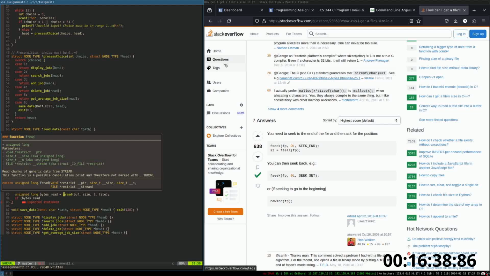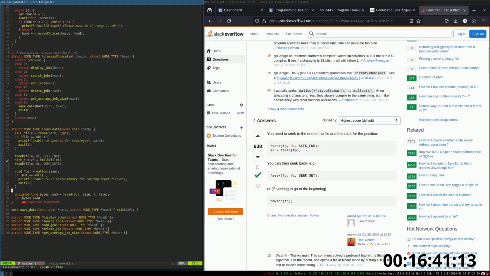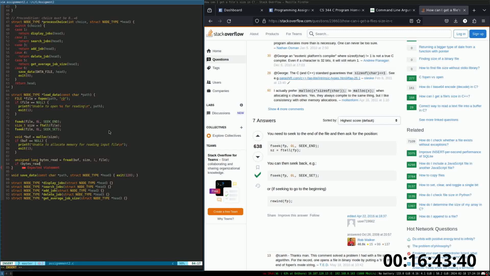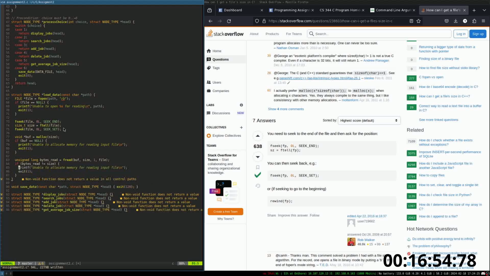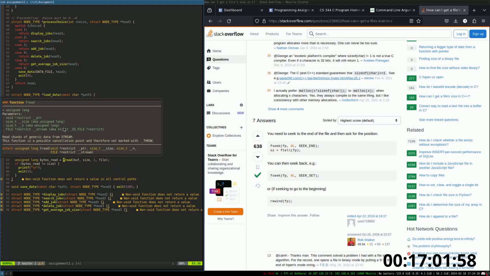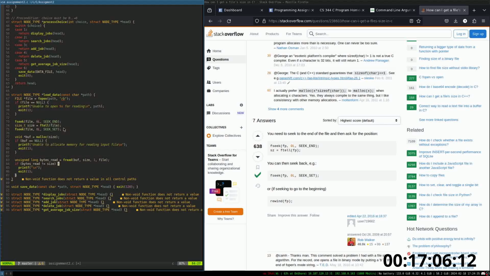If, let's say, the file gets truncated between when we look for the size and actually try to read it, we want to handle that, because otherwise we're going to have missing data and read in some garbage. So if the number of bytes we've read doesn't equal size, ideally we'd want to put this in a loop, right? Because the kernel might decide to do fewer reads. And fread has its own buffering scheme around the actual syscalls, I think. But if we ask for this many bytes and the file has it, it should give it to us, even if we're not doing a proper loop. So this is fine to fail here.